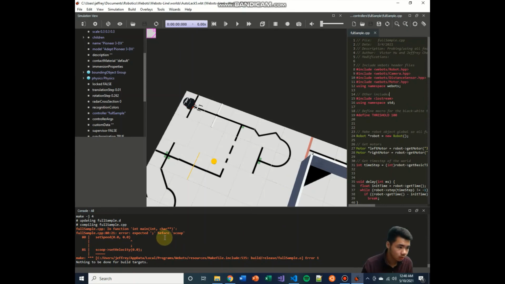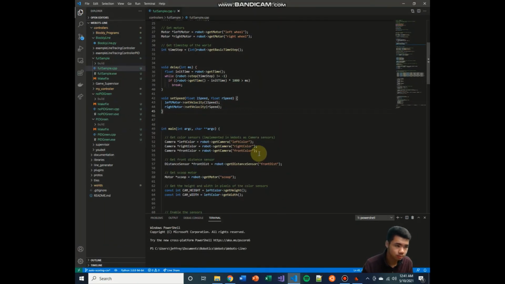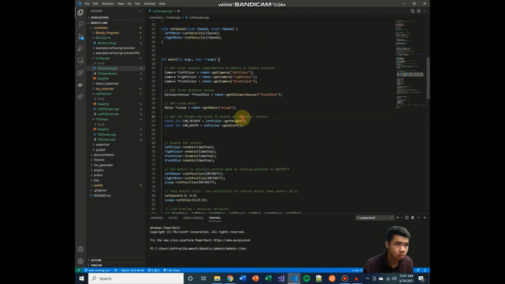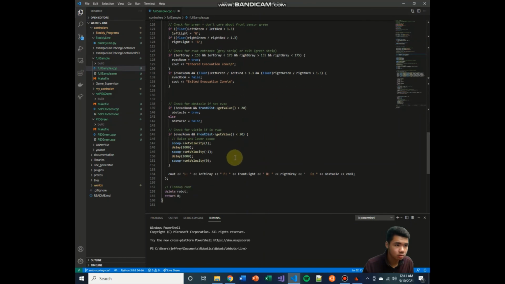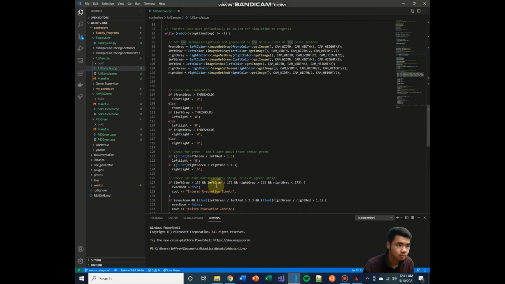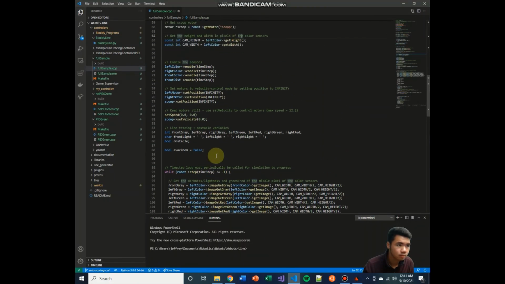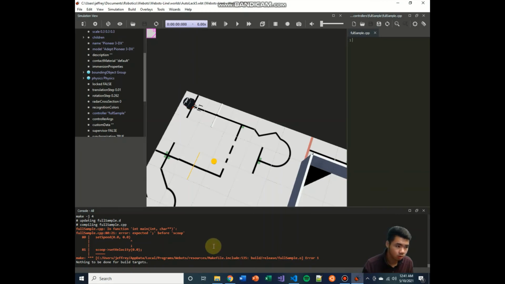Right? So you can see that we got a compiler error. We're just missing a semicolon. So if I go back to Visual Studio, Visual VS Code, and I come down to, let's see, where's the line? 80. You can see that I was missing a semicolon. So as you can see, the build works all good, right? And it'll give you any compiler errors inside your console down here.